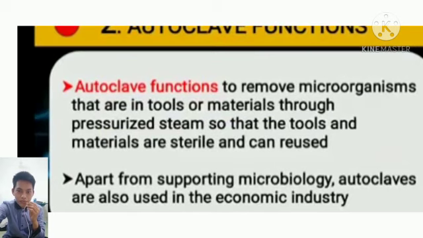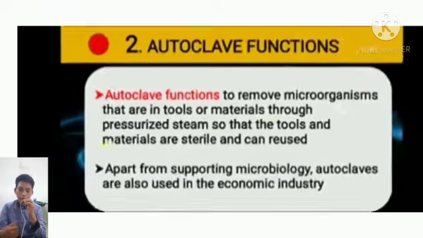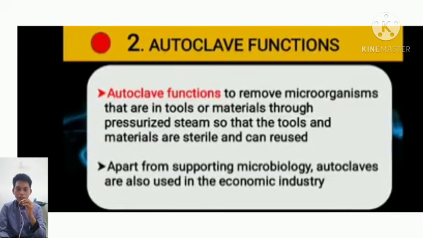In the field of microbiology, the autoclave function also plays an important role. For example, in the process of microbial culture, media, both liquid media, semi-solid media, and solid media are needed. Well, not only sterilization at the beginning before use. After microbial absorption, sterilization should also be carried out before the media is disposed of as waste.